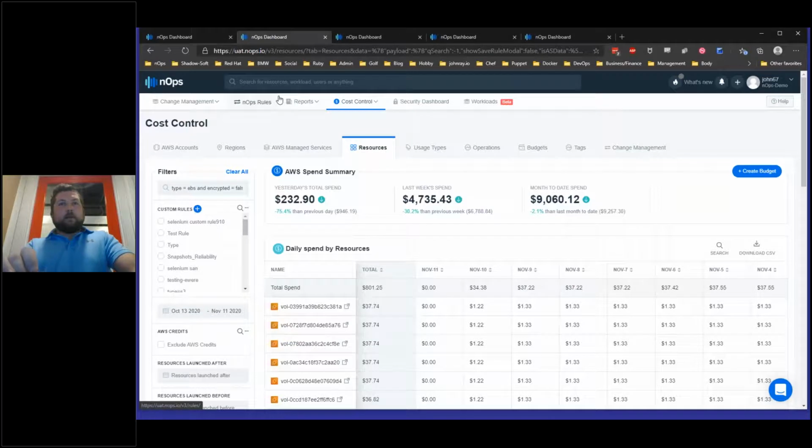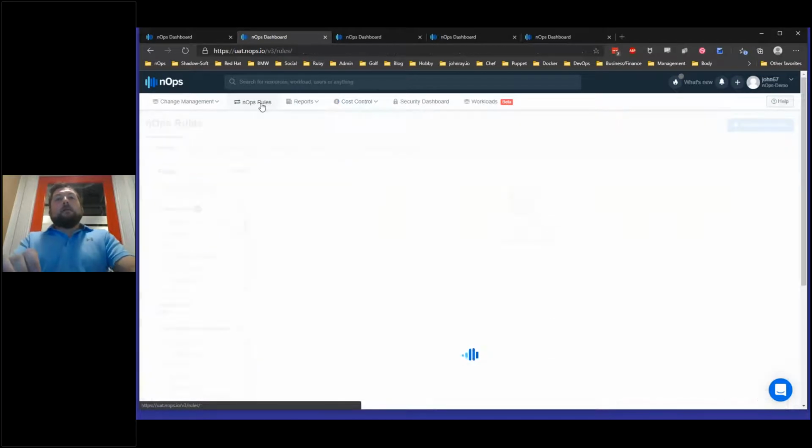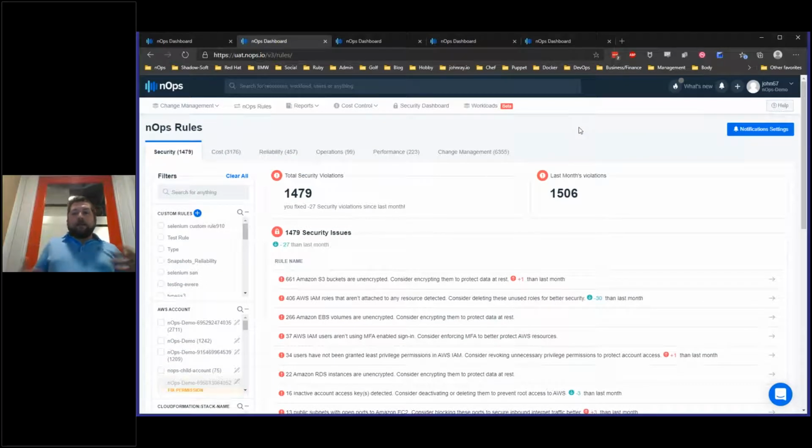So let's talk about well-architected just a little bit. The traditional way that Inops supported the well-architected framework is by writing a series of rules. And so every resource inside of your AWS environment gets scanned through this series of rules. And as Rich was mentioning, these are a framework. There are non-technical controls and technical controls that you have to look at when you're building these things. And so what we've tried to do is take the technical controls, the things that we can detect automatically about your environment, and expose those to you.